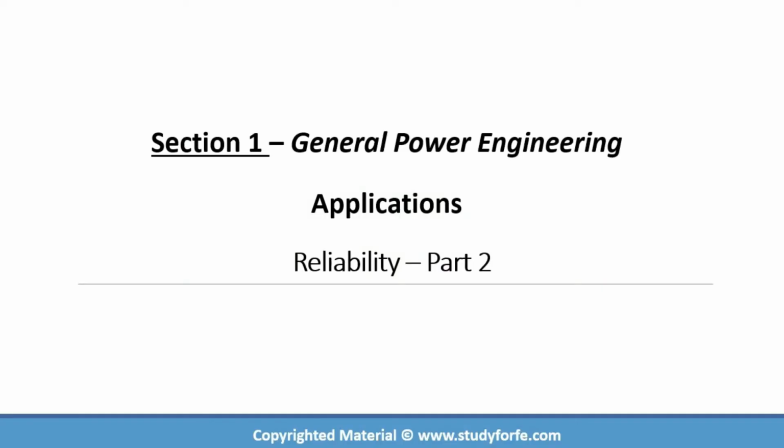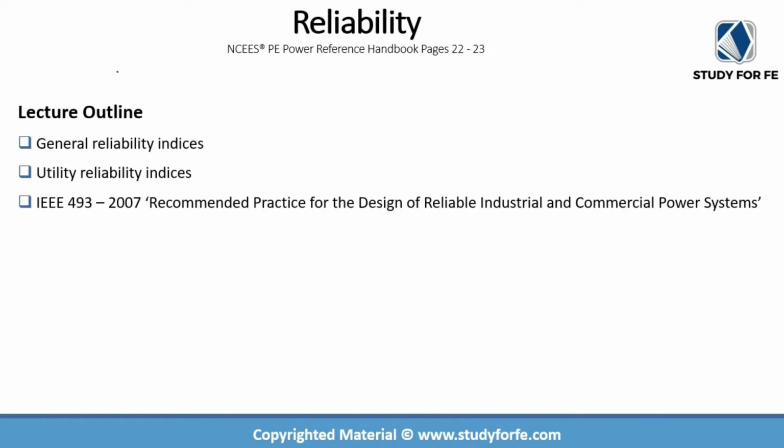Hello and welcome to part 2 of our multi-part lecture series on the topic of reliability. Learning objectives of this lecture include discussion of general reliability indices, which are mentioned on pages 22 to 23 of NCEES Power Reference Handbook. But we will also do a quick review of utility reliability indices, which cannot be found on these pages, but they're good to know.